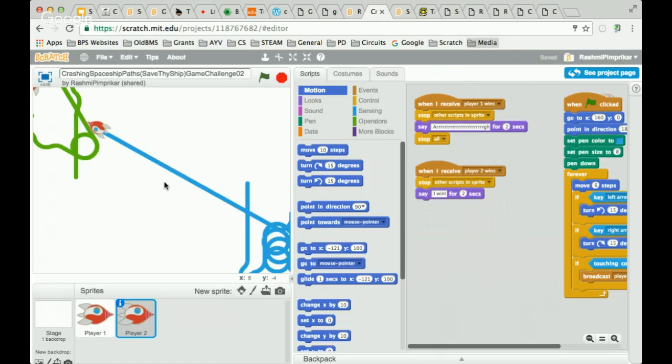I think as a player, to win this game, we are trying to get the other player's rocket to crash into our rocket wall. So it is a two-player game, and it is sort of hard for me to control both players' motions, but we are using the A and the D keys. If you look at your keyboard, we are using the A and the D keys to control the left and right motion of player one.